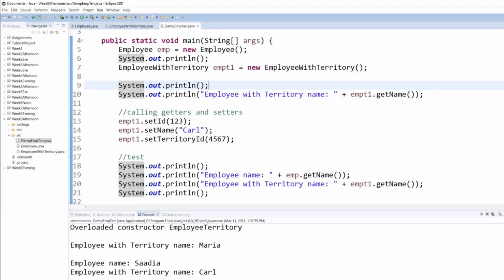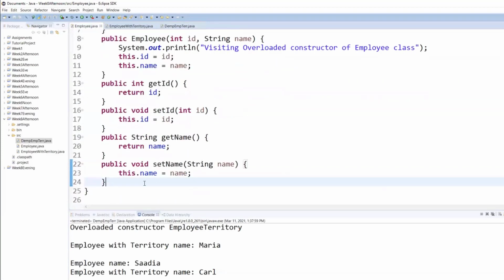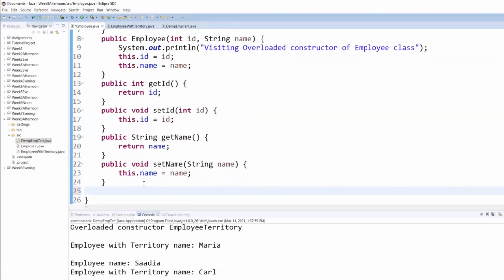So now let's go back to employee class and let's create an auxiliary method, public void display.